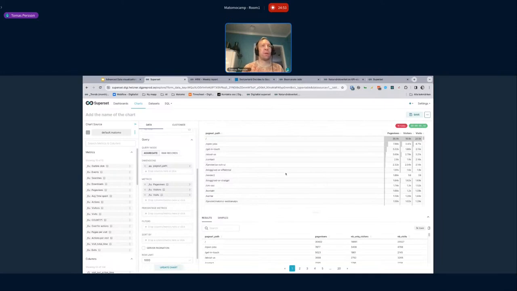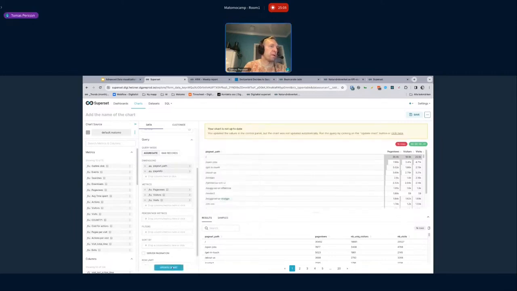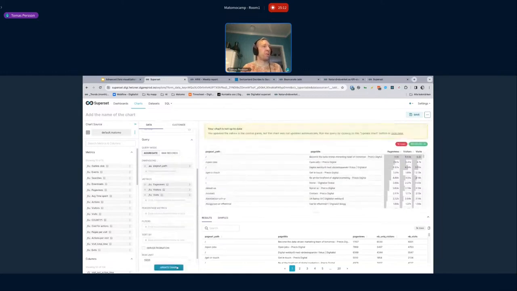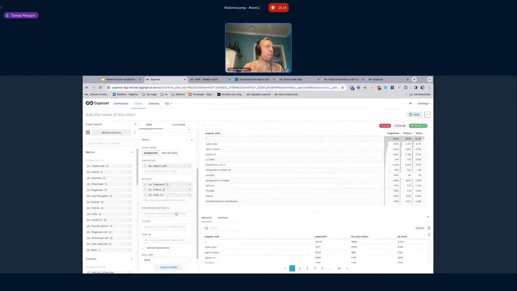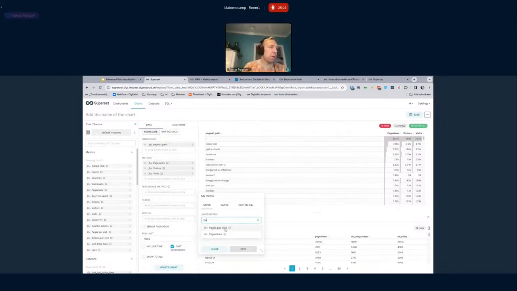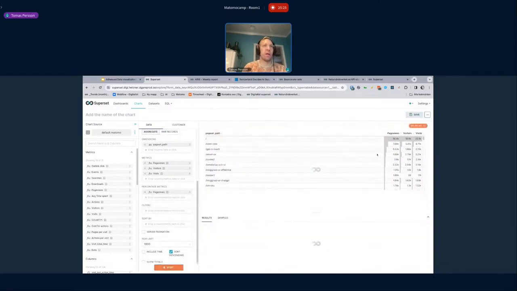So now you can see the kind of exploratory research features we have. We can also add things like, I want to maybe show the page title in combination with the URL, so it's really clear what I'm looking at. So we can do that. This is like the custom reports, but on steroids, I would say. You can also add, as I said, a percentage metric. So we can add page views to get a percentage of the page views like that.